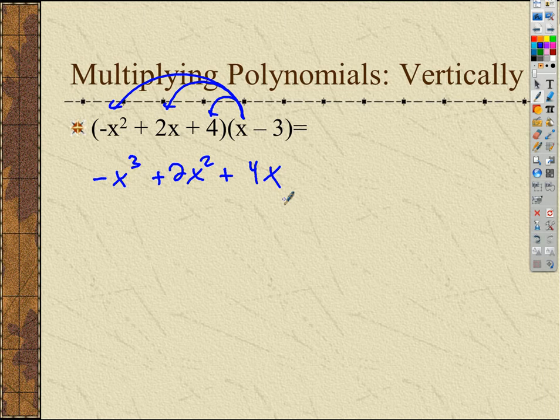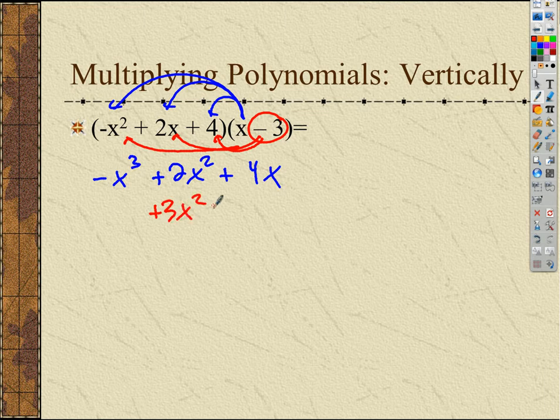I didn't have to leave any gaps there, right? But what if there hadn't been an x squared term? Then I would have left room for an x squared when I make the other distribution. I want to leave a column for every power of x. Now if I distribute the negative 3, the sign goes with it, right? So negative 3, if I distribute that all the way through, what's negative 3 times negative x squared? 3x squared. And where do I put it? Under the square. There we go.